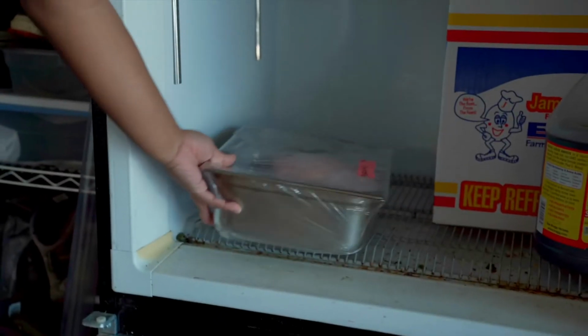What are we doing today? Well, we have pork butt in the fridge, so we're gonna make some Kalua pork. And it's honestly the easiest way you can take Hawaii into your home. We're gonna be doing it in the oven because underground is not an option here. And honestly, it's just easier to do in the oven.